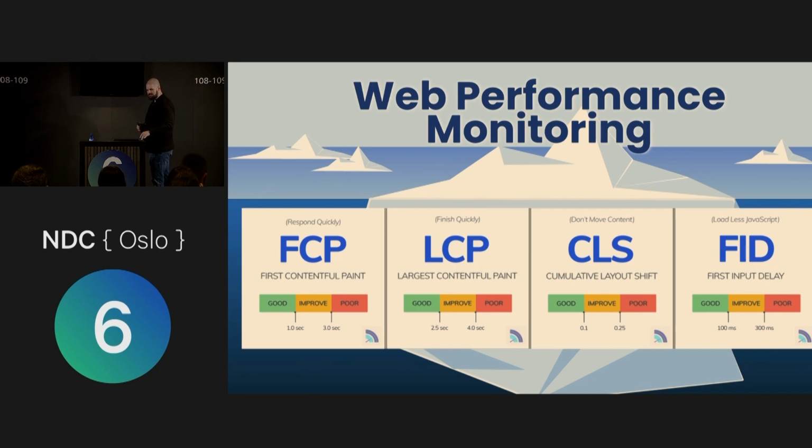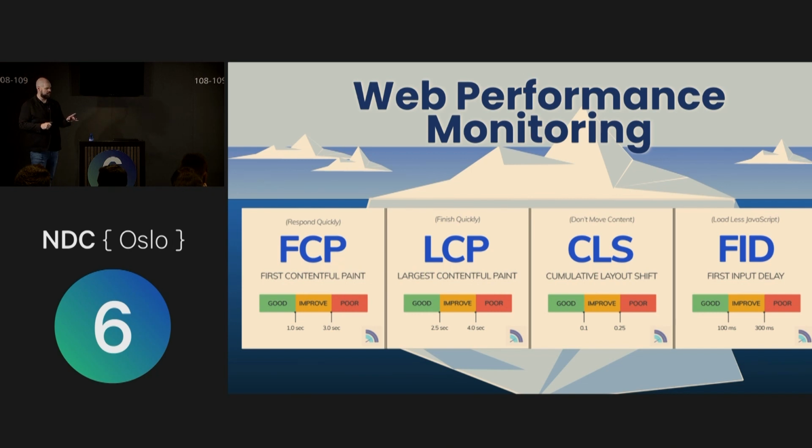The next one is LCP, or largest contentful paint. That is, how long does it take for the largest bit of content to be shown? It doesn't know necessarily what the most important content on your page is, so we're going to use a proxy of whatever's the largest thing. So the hero image, the video, the product image, whatever the biggest, most striking thing on your page is, it records the time it took to render that. How quickly can you actually show that? And that needs to be done in 2.5 seconds or less.